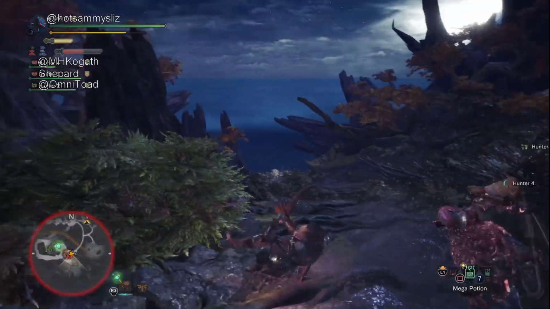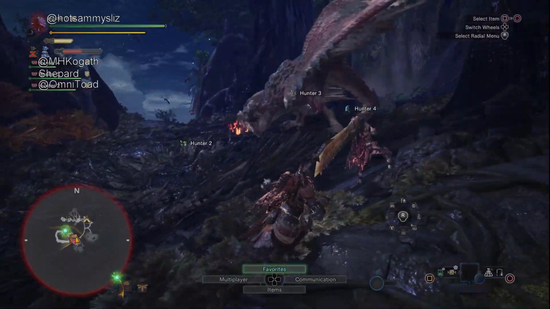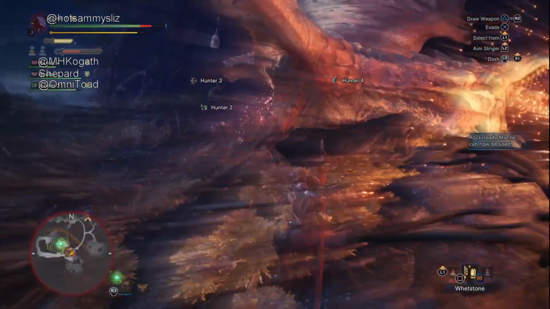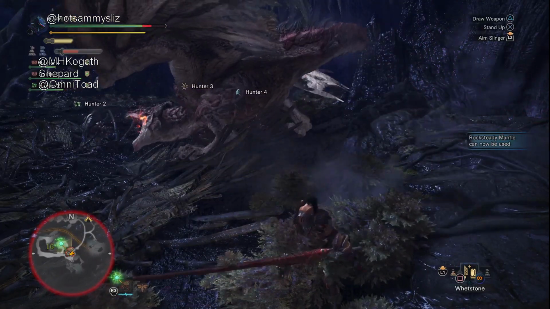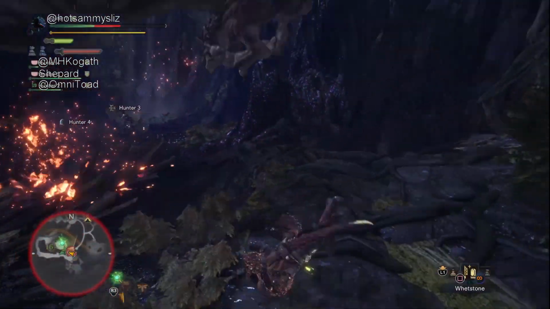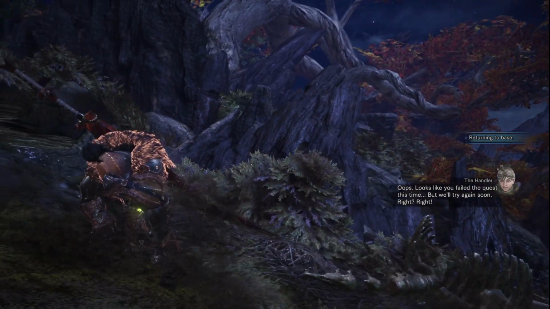You'll see the spirit gauge is going up, but his sharpness is low, so he's going to go ahead and try and sharpen in just a moment. So of course it's a fire longsword. It is not going to be doing an incredible amount of damage to the Rathalos. I would have liked to see a couple more hits, though, on the head to see how it compared to the other weapons. Oops. Looks like you failed the quest.